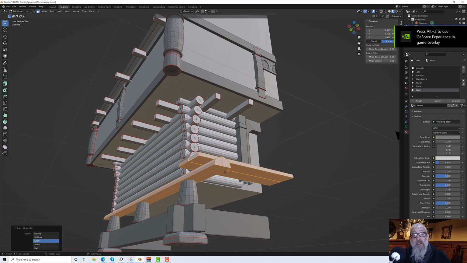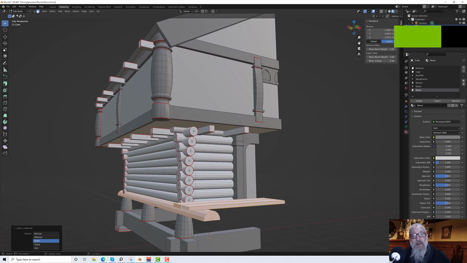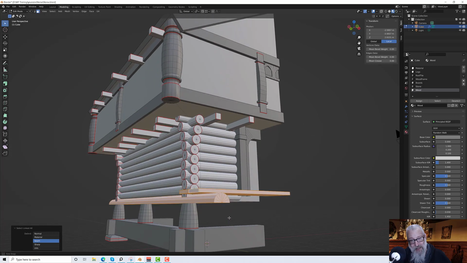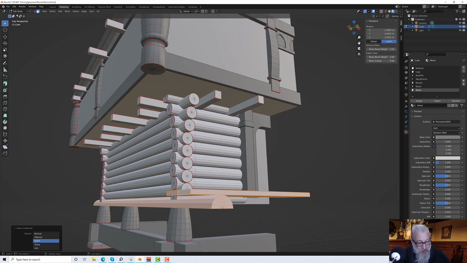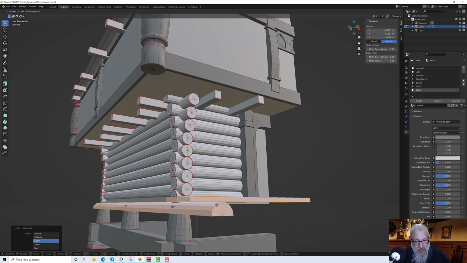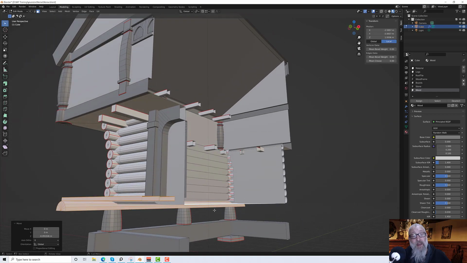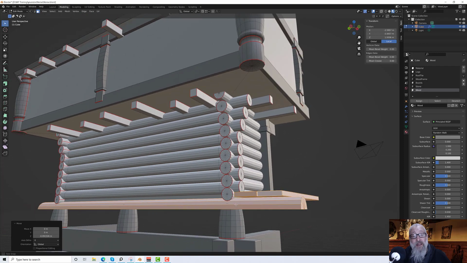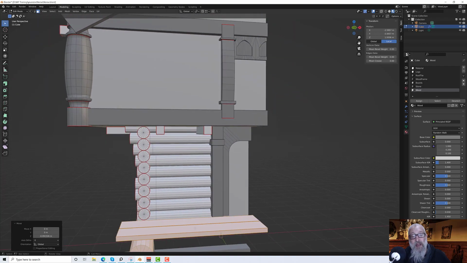Okay, so I've kind of decided that either the building is too high or this is too low. Actually, other way around, the building's too low or this is too high, and I think this is too high is winning. So I'm going to grab these pieces and do G and Z and move those down to a slightly lower area, and to facilitate that, because this side is kind of higher and this is still low, I'm going to bend these boards.